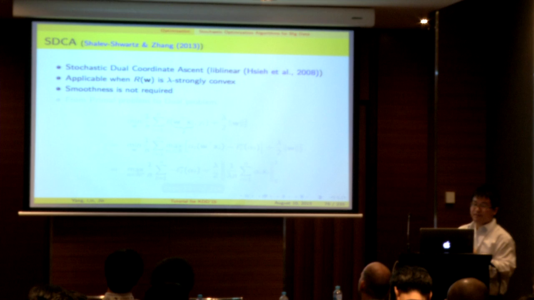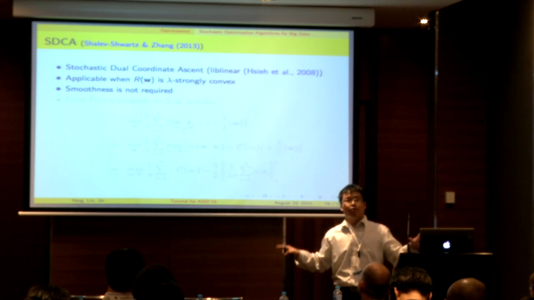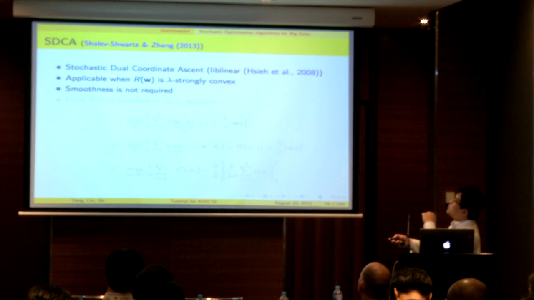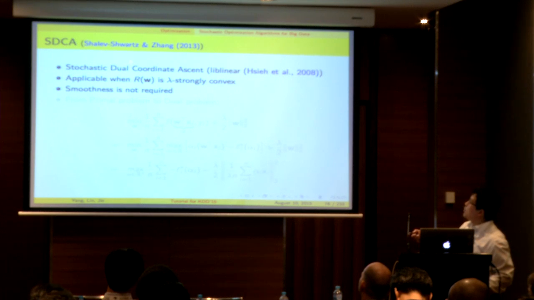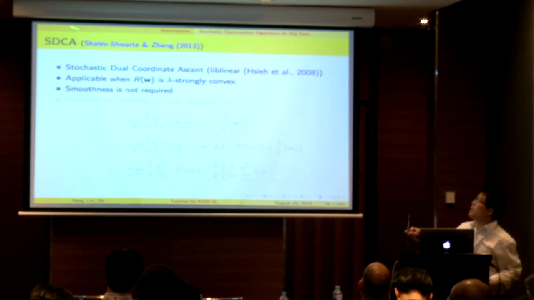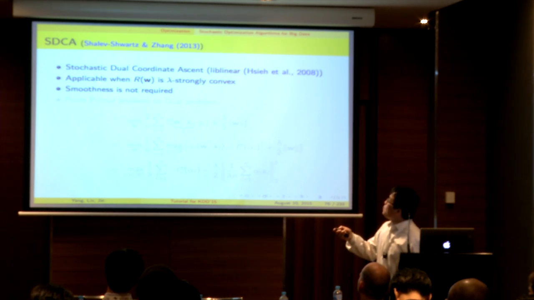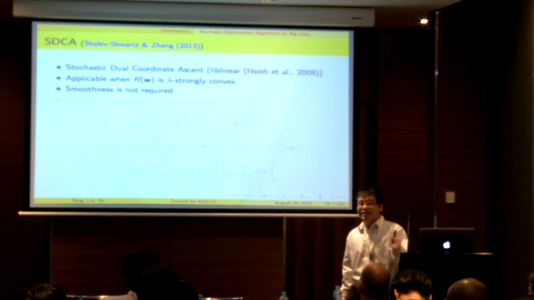Now we know there's a conjugate duality defined for each loss function L. Then we can define a conjugate function for the whole problem. And actually, we want to solve the dual optimization problem rather than the primal problem. And the solution of the primal problem can always be recovered. This is actually the most widely used algorithm in the popular packages liblinear and libSVM. It's called stochastic dual coordinate ascent. Recently, it has also been studied from different aspects in theory by Shalev-Shwartz and Zhang. It applies only when the regularization term R(w) is strongly convex. But it doesn't require smoothness, compared to SVRG. SVRG always needs smoothness, right?